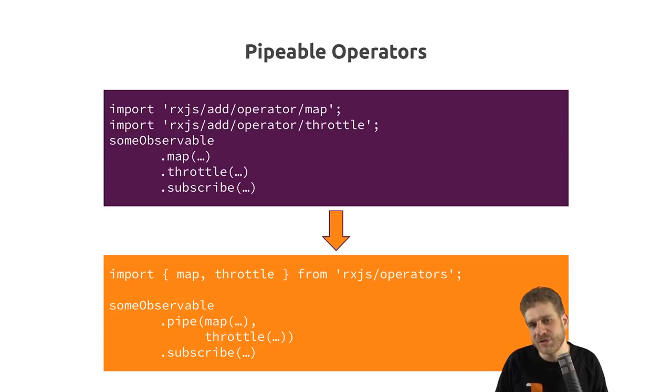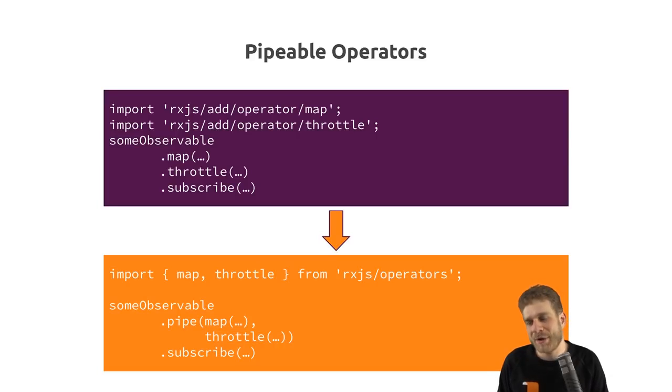Speaking of operators, we got pipeable operators now, which simply means that this will become this. So not only do the import statements change here, as I just explained, on our observable, someObservable, in the past we chained all these operators, map, throttle, and then we finally subscribed. In the future, with RxJS 6 and higher, we use that special pipe method on the observable, and that method takes an infinite amount of arguments, where each argument is simply an operator function. So here we add map, throttle, and so on as arguments. And these operators continue to work as they did, we just add them like this. We don't chain them to the observable. In the end, we still subscribe.